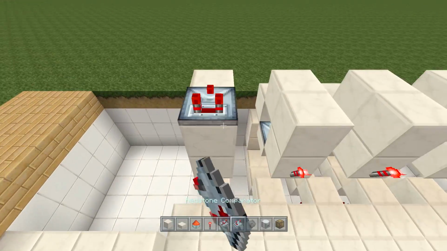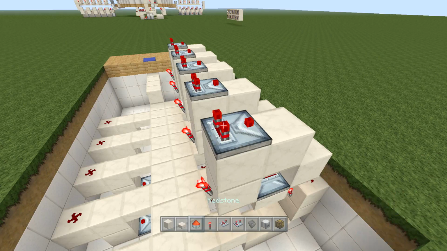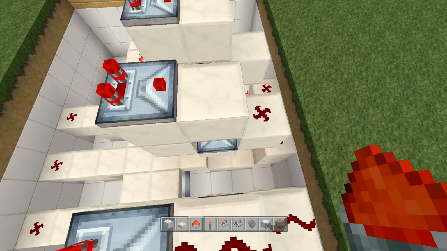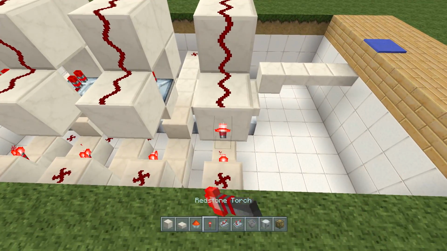Now from this point, guys, add a comparator right there, like so. And in front of it, add 2 pieces of redstone dust. And a redstone torch right there.